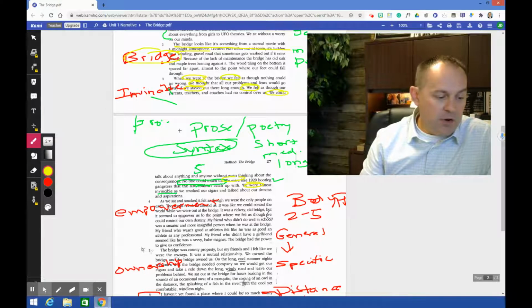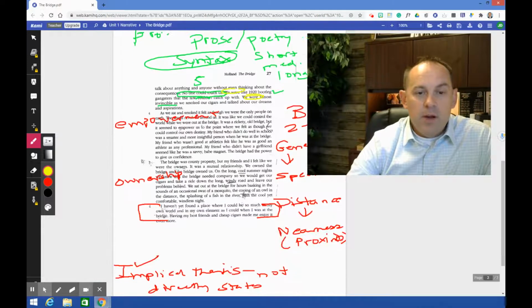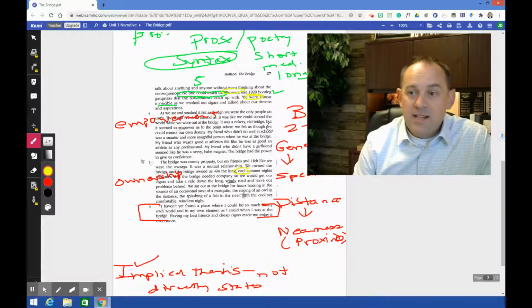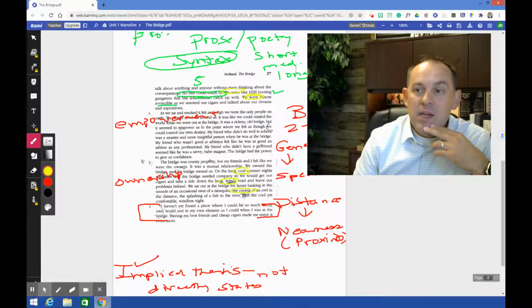And this says reread paragraph 5, looking for details that appeal to the senses. What are they? In paragraph 5, you've got visual. You're going to see a cool summer night. That's tactile imagery. You can feel it. You can feel the coolness. The windy, you could feel that again. The cooing, you can hear that.